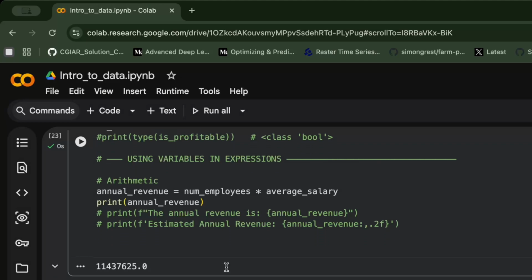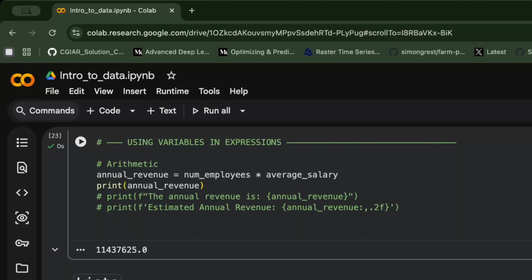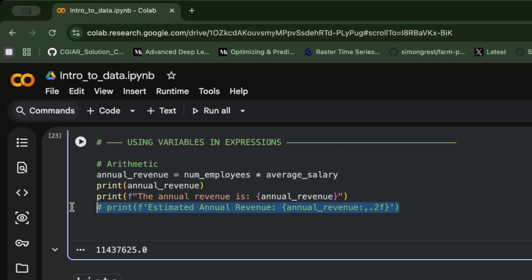I don't know if this is intuitive to you. I don't think this is very intuitive, and that is why we have another way that I can print.